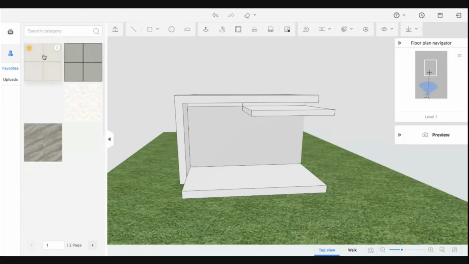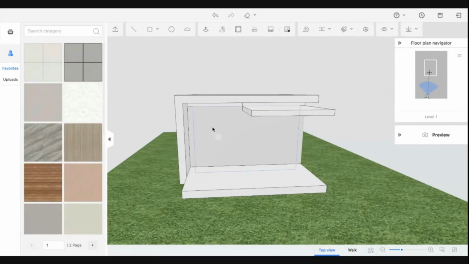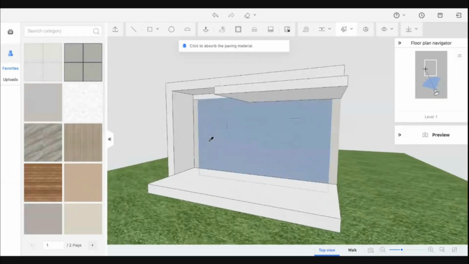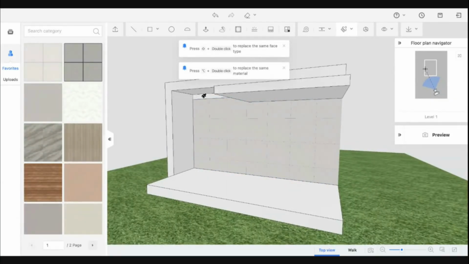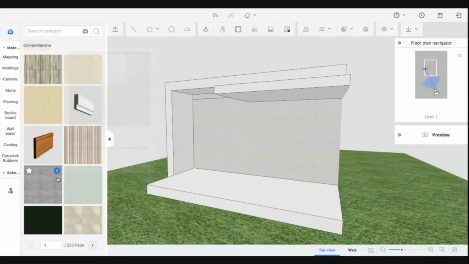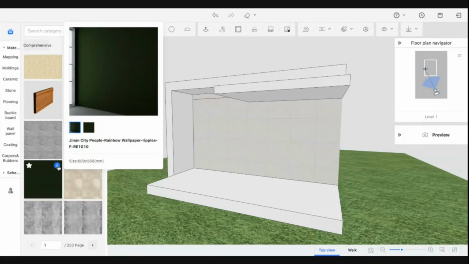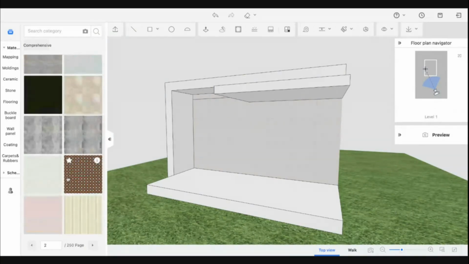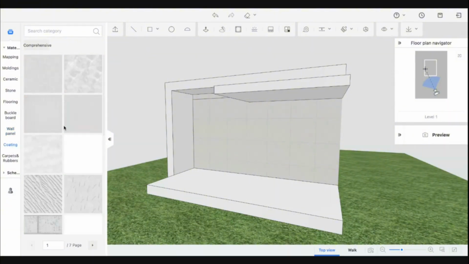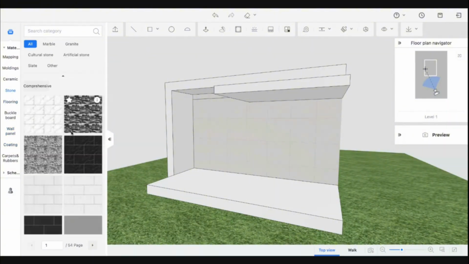See personals and then favorites, just click it. Just click it, copy, right? And then choose the public library, for example, black pattern. I don't know what this is. Oh, this is green. Maybe coating. Not coating, stones.